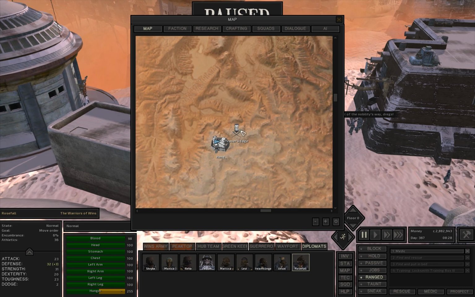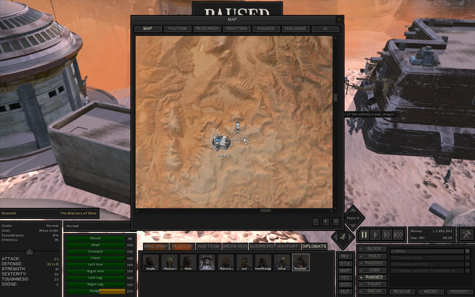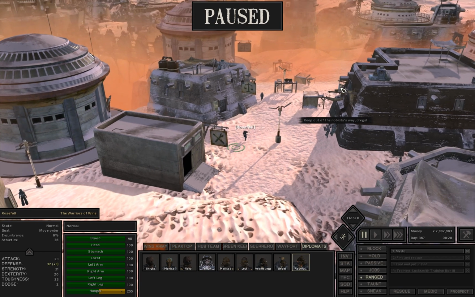What is this Trader's Edge? I didn't see that earlier. That just popped up on the map. Trader's Edge. Traders, I wonder if that has to do with the Traders Guild. This might be one of the Traders Guild's outposts.